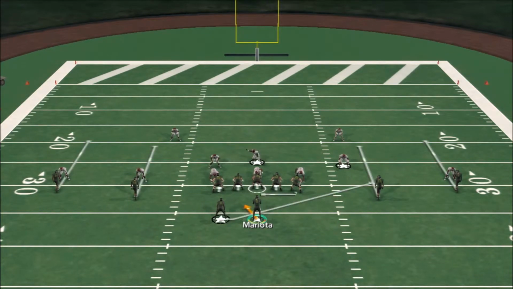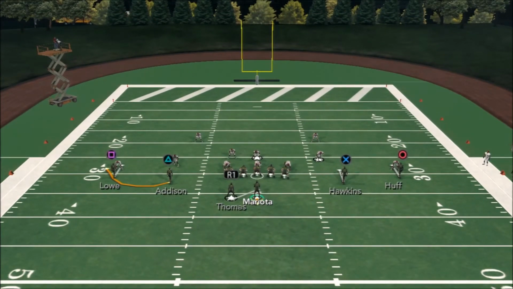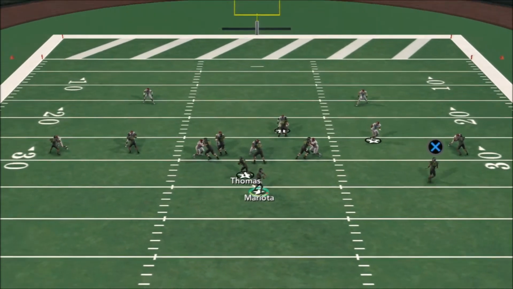So that's your quick tip there of using your personnel to your advantage, evaluating them, and making sure you're running the right plays. Outside zone is going to be for DeAnthony Thomas. Inside zone or inside running is for Mariota. And so now you have two running backs that they have to account for. And another nice thing, as I see that guy sitting off there, if you run a play action pass, you get a bubble screen from Oregon. That's just nasty. Just nasty. And bam.